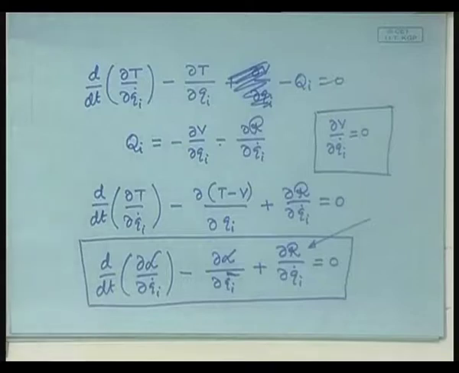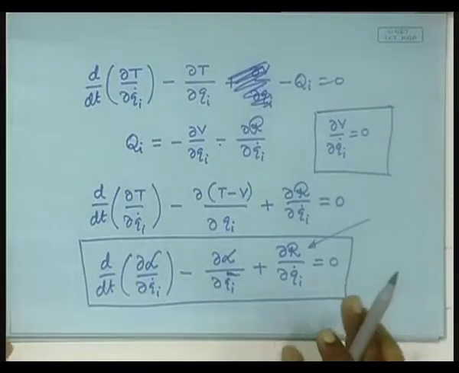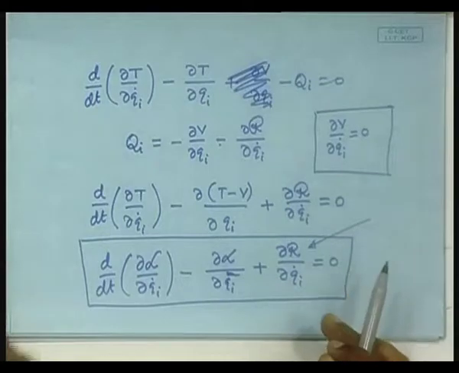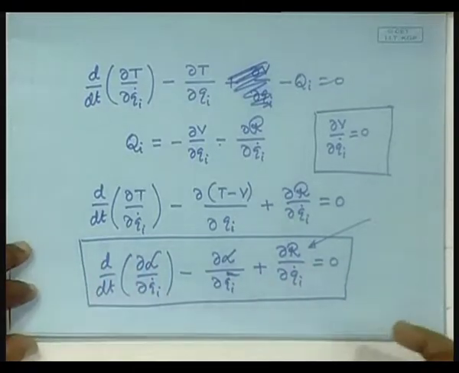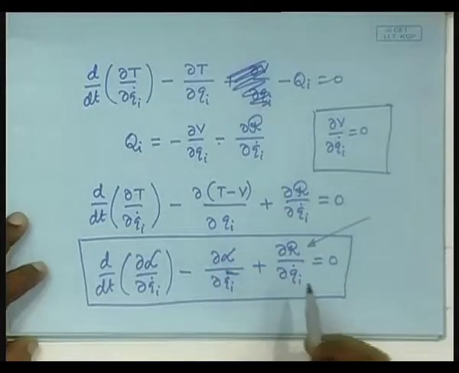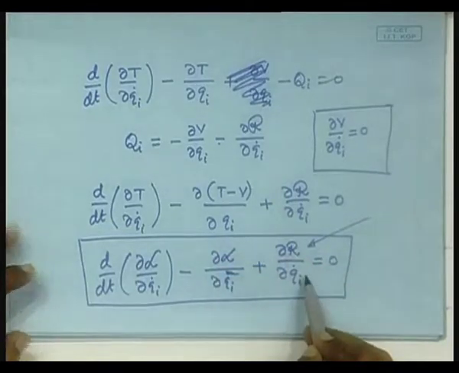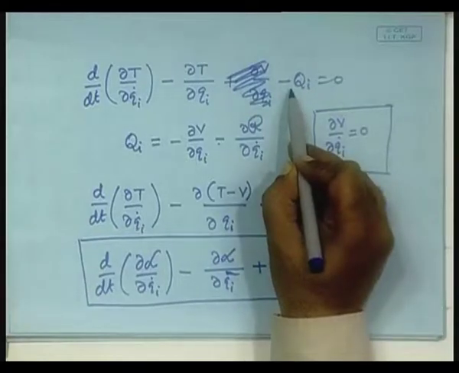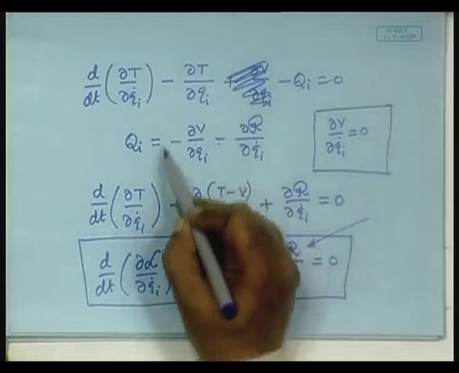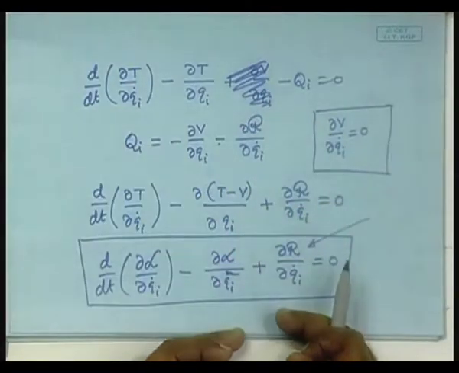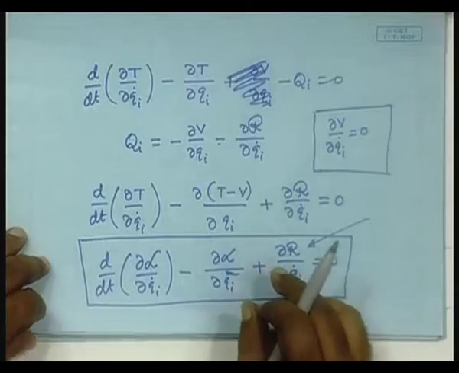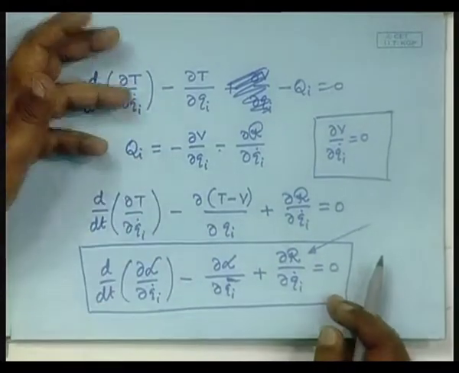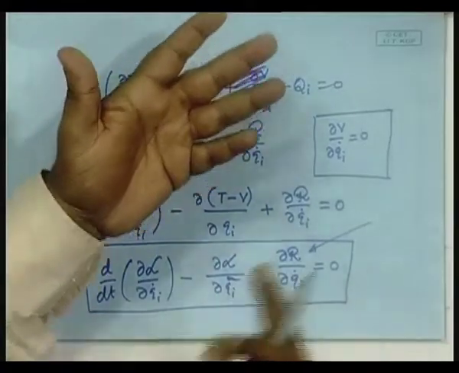Yes. Now, you notice that ultimately we want to get the signs right. Signs right means here is the equation in which the force must appear in the proper direction. Since this was negative, I had to have this as positive, this as negative, so that ultimately we get it positive. This will be clearer when we actually solve the problem, and then you will be able to check whether this particular force term has the right sense or not. If it has, then this is okay. If it does not, it is wrong. Okay. Let us check that.